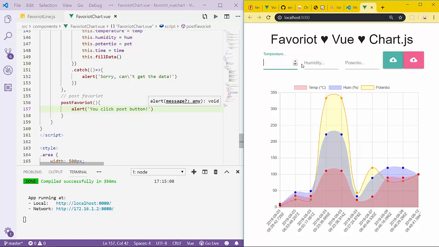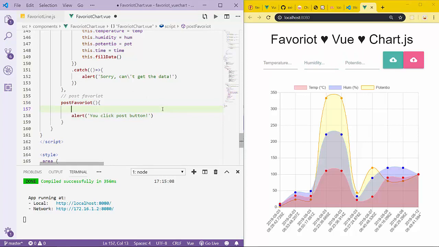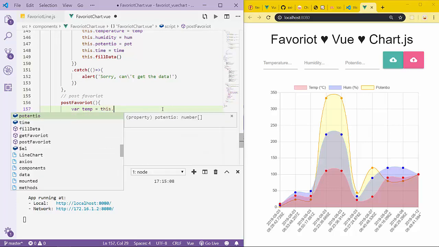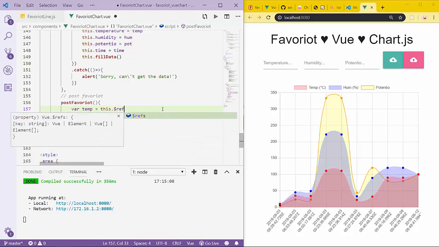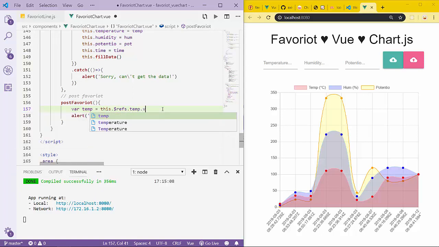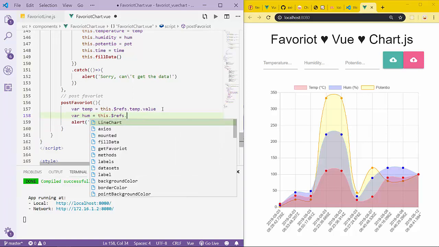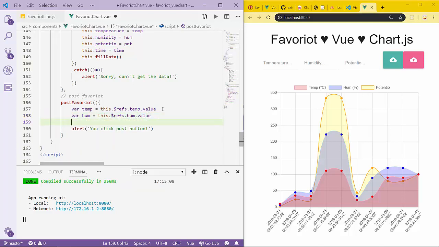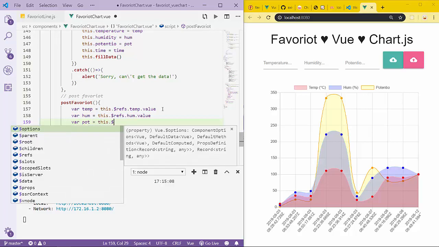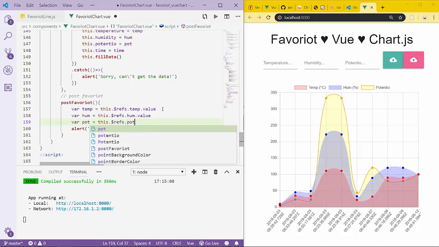Okay, so I can get the value of the text inputs here by declaring, for example, var temp equals this.$refs.temp.value, and also the humidity, which must be this.$refs.hum.value, and the last one is pot, this.$refs.pot.value.